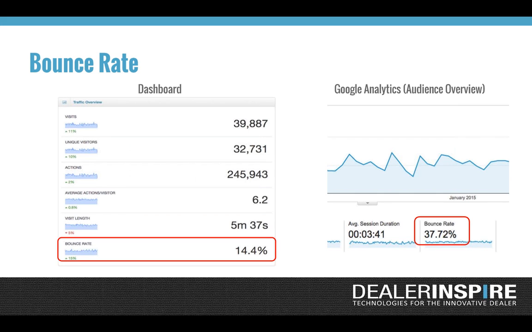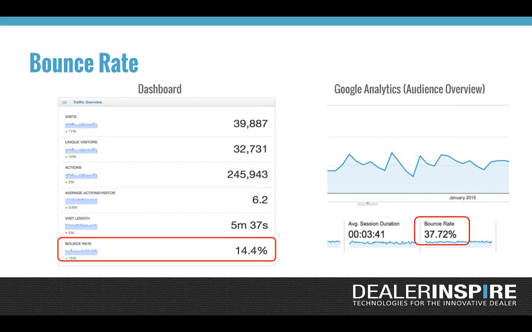So how do the two tools calculate bounce rate? In Google Analytics, bounce rate is the percentage of single-page sessions. In other words, all sessions in which the visitor left your site from the entrance page without interacting with the page. In Clicky, on the other hand, a visitor will only count as a bounce if the visitor only viewed a single page and they were on your site for less than 30 seconds. And that's the identifying distinction. So if the visitor only views a single page but is on that page interacting for more than 30 seconds, he or she will not count as a bounce as they would in Google Analytics. So for this reason, we usually see a much lower bounce rate in the DI dashboard.